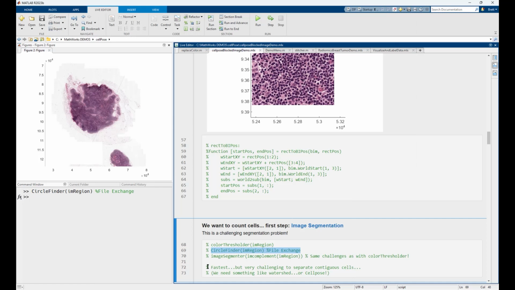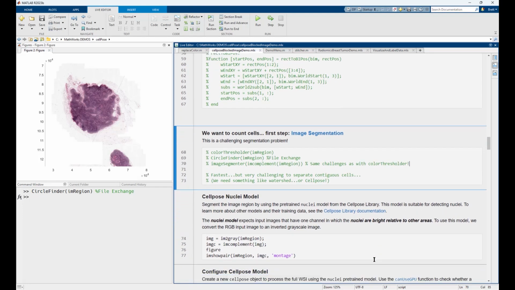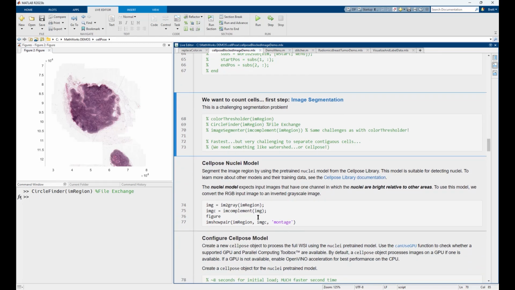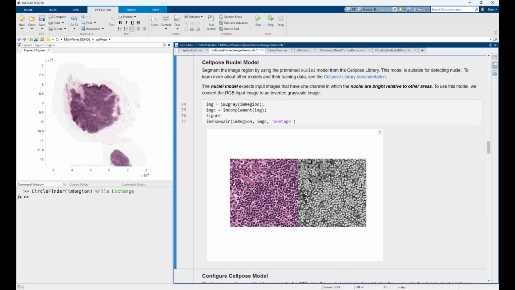We can also try it in grayscale using the image segmenter, but I can tell you the challenges are the same. Let's give Cellpose a try. The Cellpose library is shipped with several models. We're going to use the nuclei model, with which we find bright objects in a grayscale image. So first, we prepare our image for the model by converting to grayscale and complementing the original image.